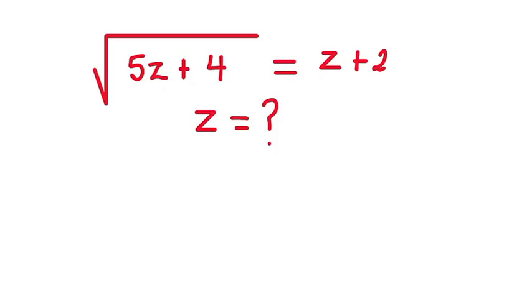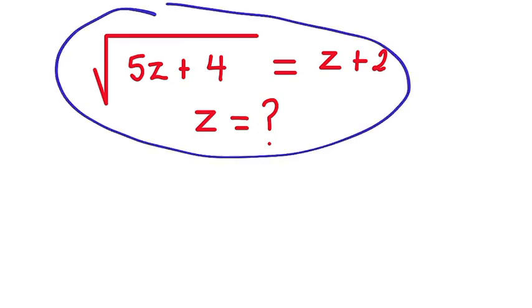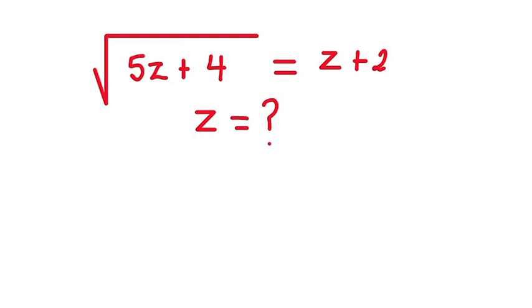In today's tutorial, we are going to solve this problem on the board. So this is called a radical equation. Okay, so whenever you want to solve a radical equation, you need to always check the domain. So from here, I would like to check the domain of this function.